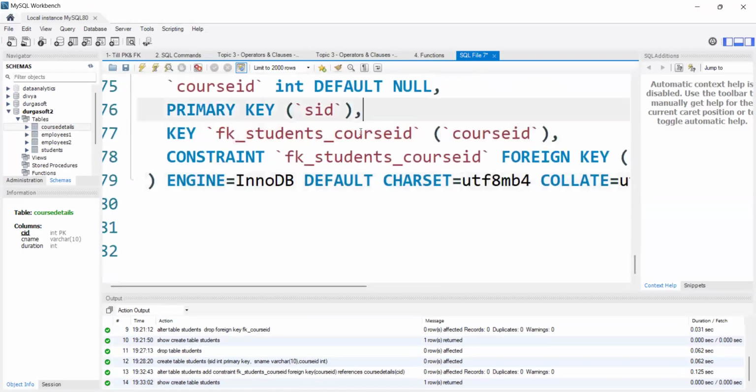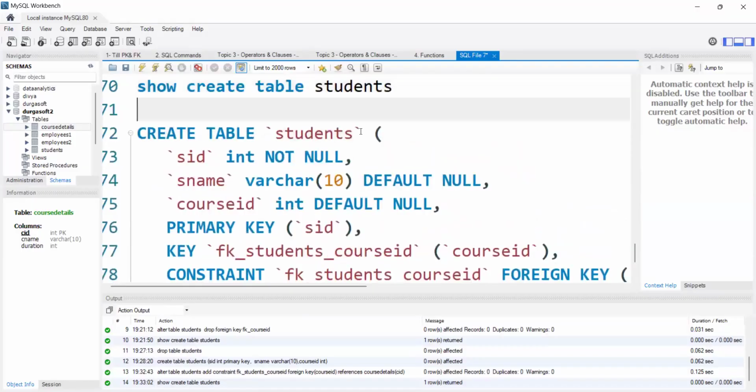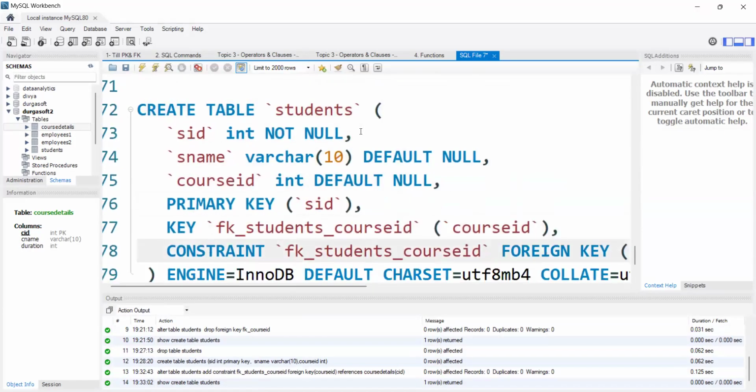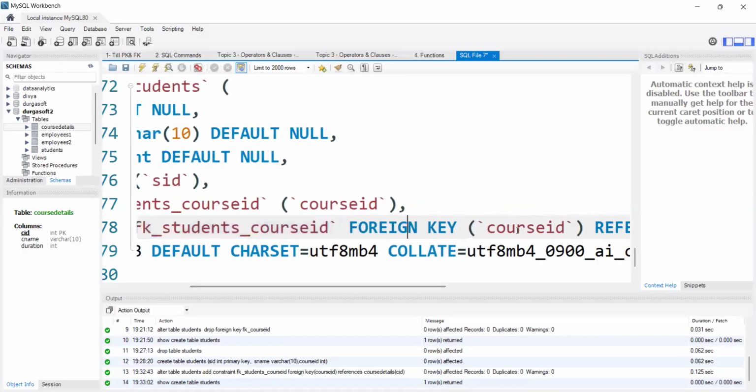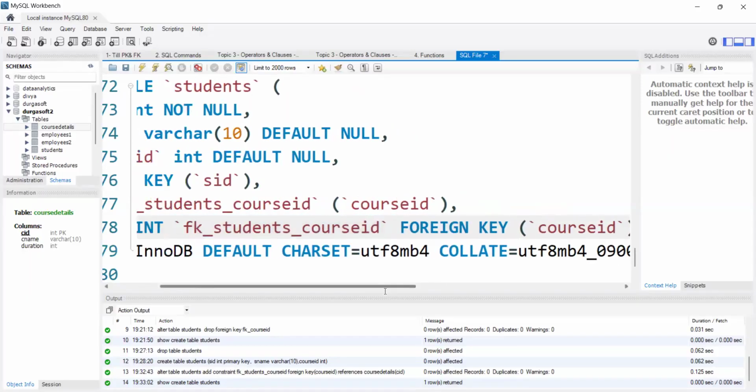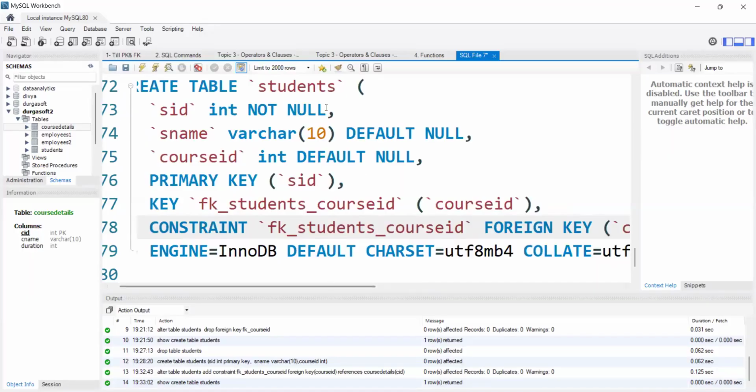If you can see here, the constraint name is what we gave, fk underscore students underscore course ID, foreign key of course ID, right? That means in the students table, the foreign key is created, and the same name which we gave as the foreign key constraint name came, correct? This is how we add the foreign key to an existing table.